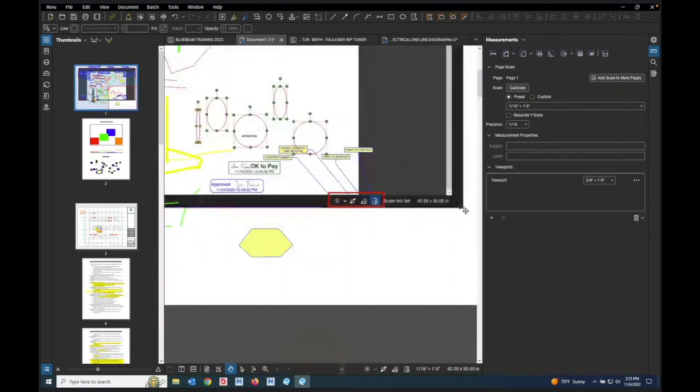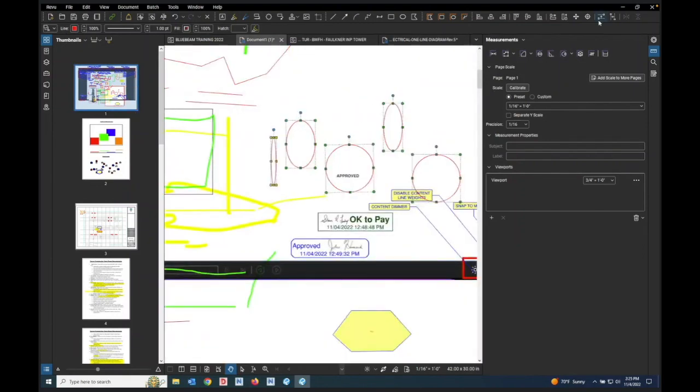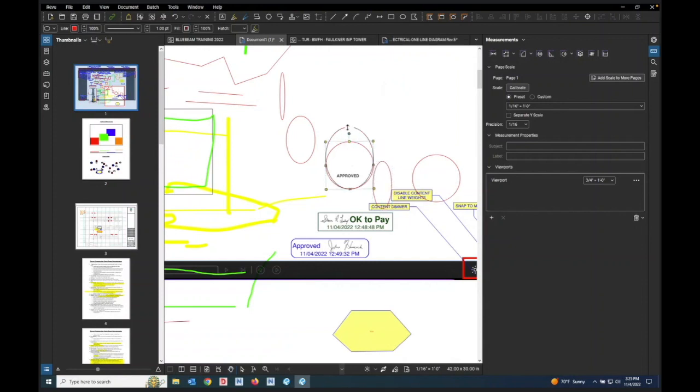Oh, there you go. That's what's going on. I selected the background. Okay, now I hit it. It did not do what I thought it was going to do. But I do have different shapes, so that could be why.